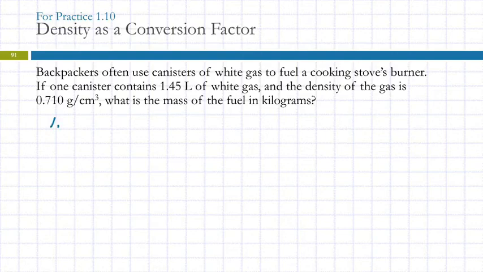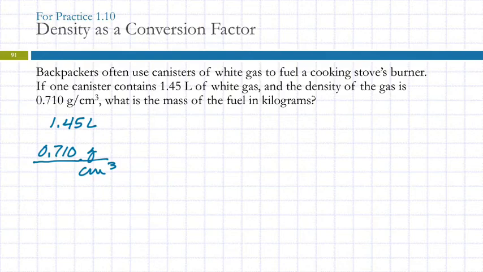So I've got 1.45 liters, and I've got 0.710. That fraction is written with a slash, and it's horizontal. It's in line with the text, because that's a lot easier to do on the computer. But when you do that and you write it out by hand, your brain doesn't recognize that as a fraction. So take that and write it as a vertical fraction. That is grams divided by cubic centimeters. And you might as well just extend the line all the way over there. So those are the numbers.